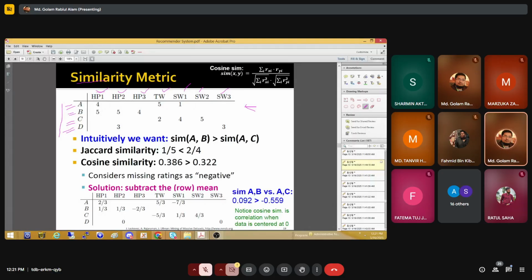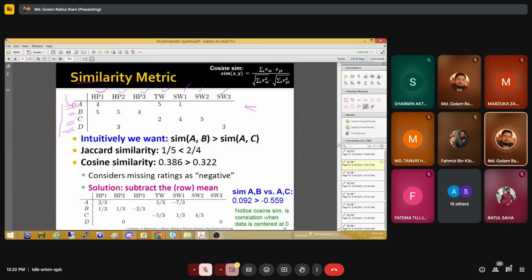And then in case of our collaborative filtering, what we have to do is find out the similar-minded people. Okay, similar-minded people. It means we have to find out the similarity between, maybe you can say AB, and maybe AC. Let's say we want to find out the similar-minded people of A. In that case, maybe AB or AC and AD. Okay, like this. For that, we can apply any kind of similarity function, like the cosine similarity or maybe Jaccard similarity also.